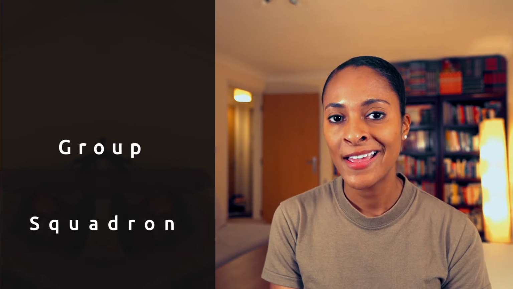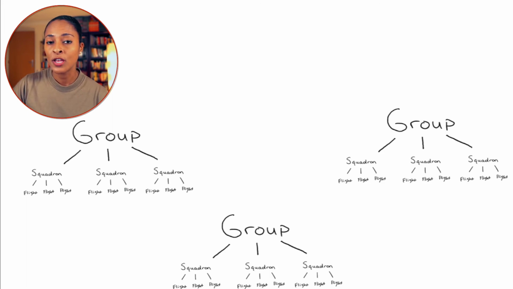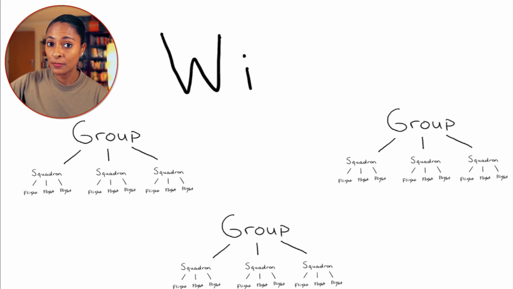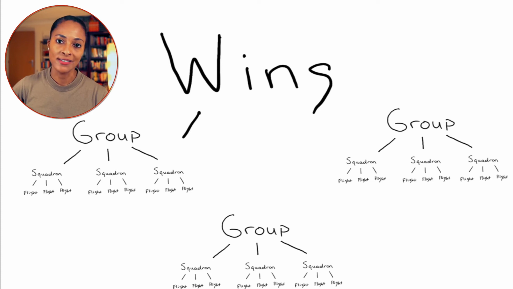So to recap, you have the squadron, and you may have some subunits within a squadron called flights. You take two or more related squadrons and put them together to form a group, and above all groups on an installation, you have the wing. So the squadron commanders will answer to the group commanders, who will answer to the wing commander, and that is an Air Force installation's chain of command. That is the general way that Air Force installations are organized, but of course you can always have exceptions.